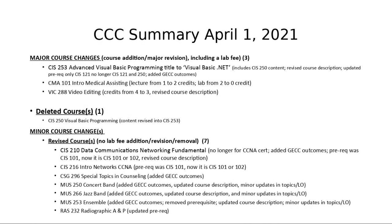Thank you. I did have one thing I wanted to clarify. CIS 210, I believe you're changing the course description of CIS 210. Yes, you updated the course description and the prerequisite. You mentioned that it's no longer needed for CCNA certificate. What is the CCNA certificate? Okay, the CCNA is Cisco's Certified Network Associate certification. When 210 was first created years ago, it was originally a Cisco course, and it was part of our old Cisco concentration because of that. But it was reworked a few years ago so that it's no longer Cisco material. So we've made a new sequence of courses for the Cisco certification, and we've turned 210 into something that's a little more vendor neutral.